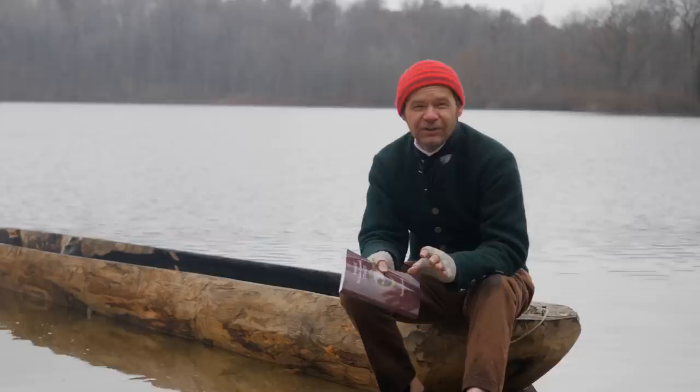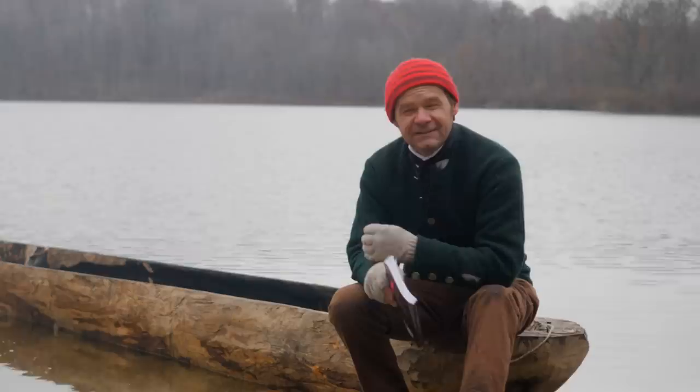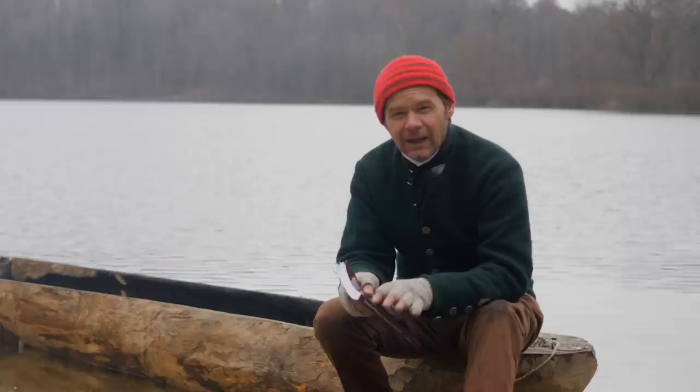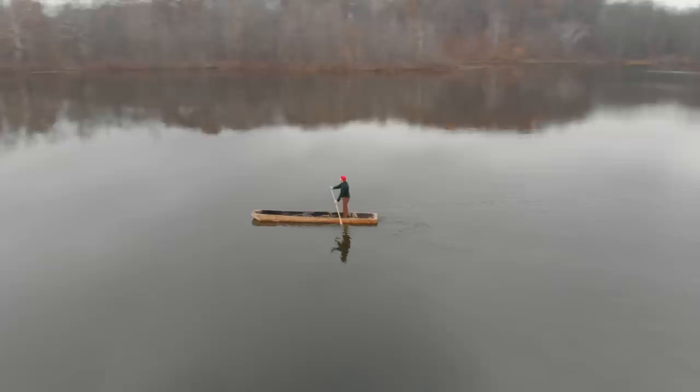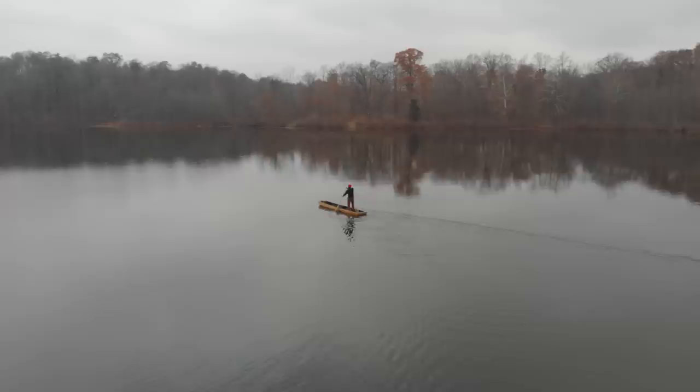It's such a pleasure to be able to have access and make a canoe like this exactly like they would have done in the time period, and experience using the canoe. We'll use this canoe later on next year for other kinds of travels, but just the making of it and trying it out, such a journey right back into history. I had so much fun with this project. I can't wait to do more.